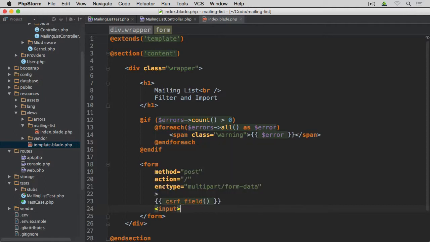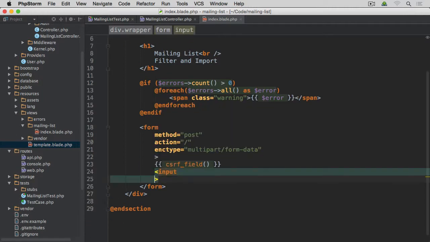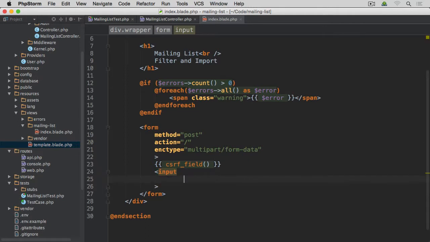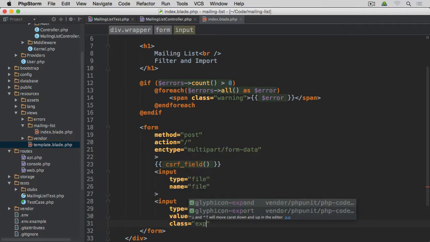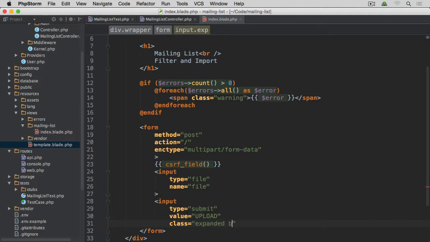And then an input, which will be of type file. The name is going to be file, and that's all I need for this one. And then an input for the submit button, so type submit, value upload, and the class I'm going to apply here is expanded button, so it's going to go all across.